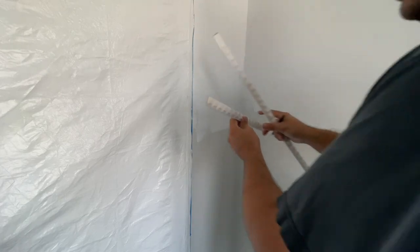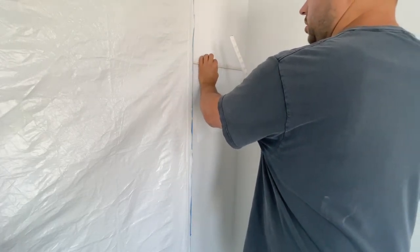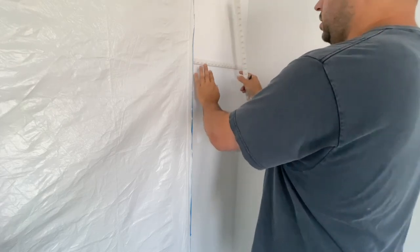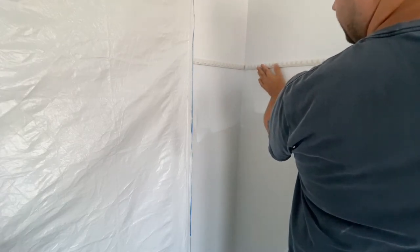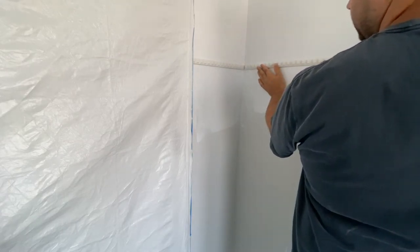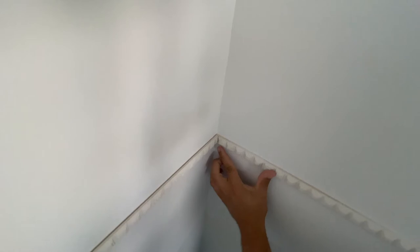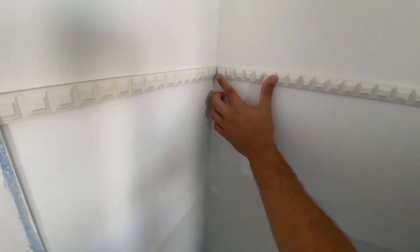Let's see how this turned out. Hopefully it should fit snugly on the wall, and it does. Look, I don't even have to hold it, okay? It's perfect. And then this one should slide right in and make a nice edge there, and it does. Now, you can see a little bit of gap in the front. We're not worried about that, because we're gonna put caulk in it anyways, but that's just what happens when you have a piece that has a special design on it.